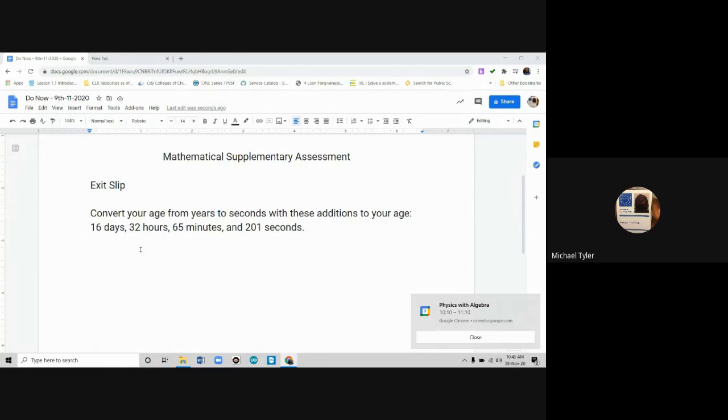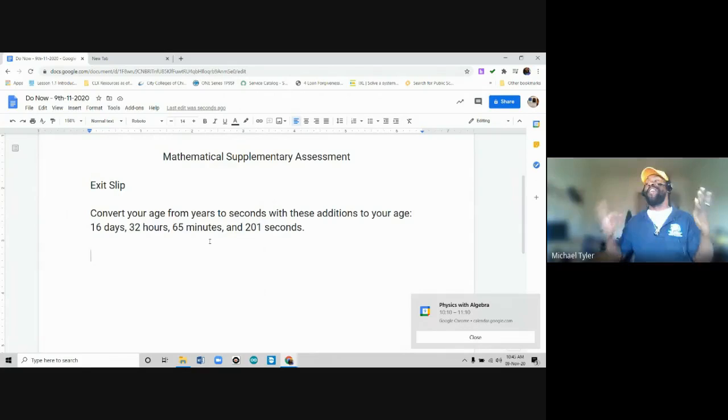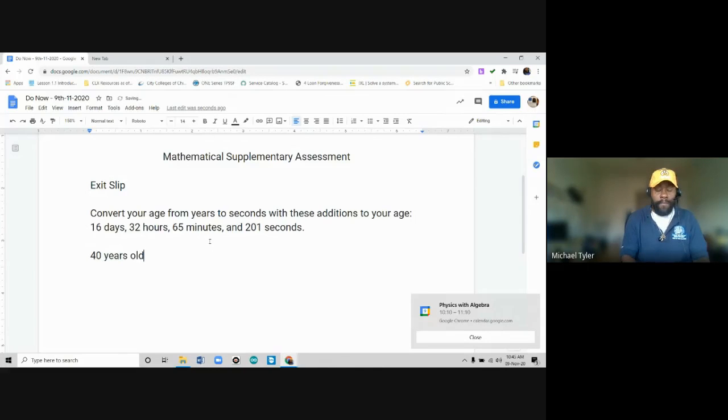Okay, so how do you do this? Well, I'm going to do my age, and I want you to do your own, okay? And it's 10:45, so we're making good time. So the first thing you want to do is make a fraction of what you're trying to convert. Now, I'm going to do the fraction a big way so you can really see things cancel out. So I'm going to start with my age. Hate to tell you guys, but I got to be fair. So I am 40 years old. Right? And then I'm going to put this over 1. So I'm just dividing it by 1. And anything you're converting, you want to start by putting it over 1.